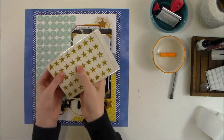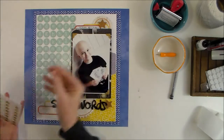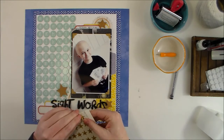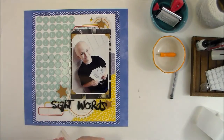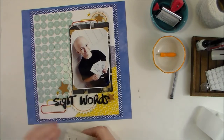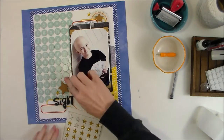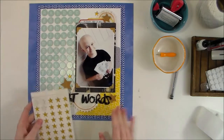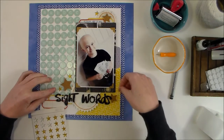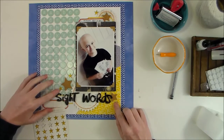the base. And then I want to add in a few of these gold stars, just for a little bit more to emphasize the achievement. Put that one right there. And just do the same thing. I want to make sure there's at least one glittery gold star in each embellishment cluster. I did add two right there. This is kind of a bigger cluster, and I like the look of the two on that one.